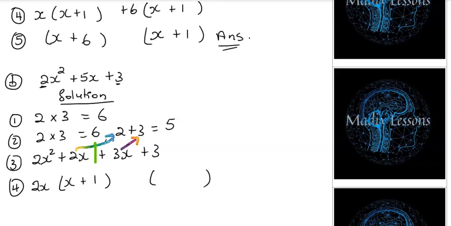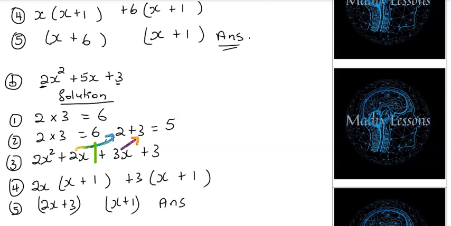Let's go ahead and fill in the other one. So we know what's in the first bracket is going to be in the second bracket. And outside the bracket, we're definitely going to have a plus 3, guys. 3 times x gives you 3x, and 3 times 1 is going to give you the 3. And so our solution, guys, is just 2x plus 3. We have to bracket that. That's our first binomial there, and we now have x plus 1. Where can we go wrong with that, guys? Easy, people. And I know you guys are going to enjoy this.